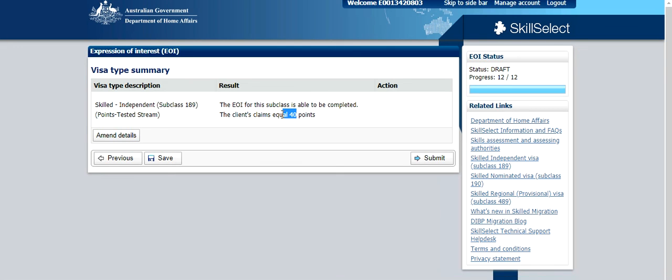Once you are done, you can click on submit. I'll not submit it now because I don't even want to get into the state. The state is showing draft. Once I click on submit, it's gonna be submitted because I have already crossed 12 screens. So that's how it works. Once your EOI is selected, you get an invitation to apply, so that you apply in your IMMI account, or you can say immigration account. That will be covered in a different video.